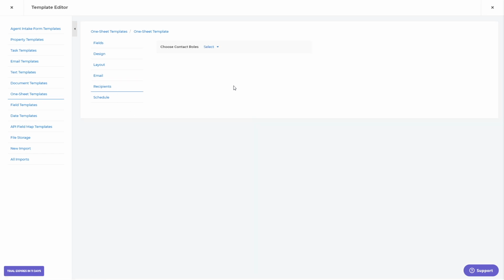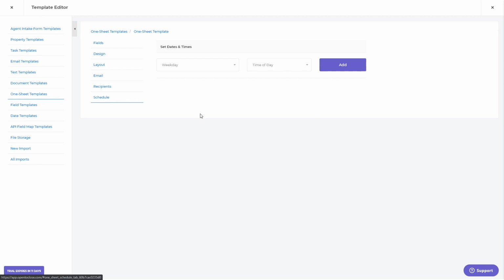For the recipients, this is going to be based on the contact roles. As you assign or label your different contacts with these roles, you can just plug it in this way. That really helps out. If you don't need to know exactly who, say John is one of the contacts, you just say the buyer, and whoever's marked as a buyer gets pulled in, so John's information gets pulled in. So I could say my buyer and my buyer's agent. And then how do you want this to be sent out? Maybe to the buyer with the buyer's agent CC'd on it.